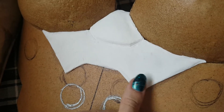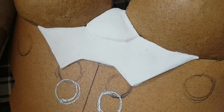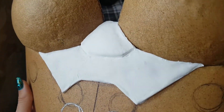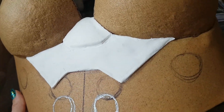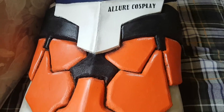So far I have not tried to paint or sand this. It also says on the pamphlet that it could be heat formable — I haven't tried that yet, but if it acts like normal EVA foam then that should be totally possible. I even think that if you're using a soldering iron you can do details just like you can with EVA foam, but I still haven't tried that yet.